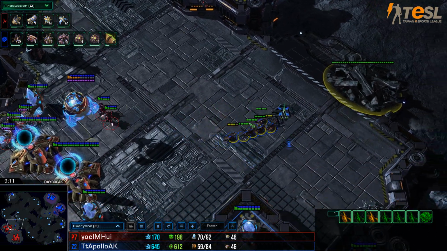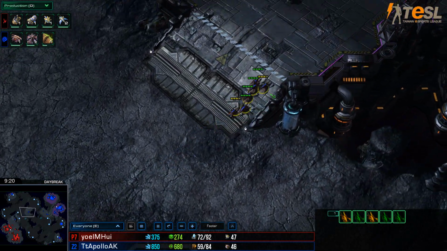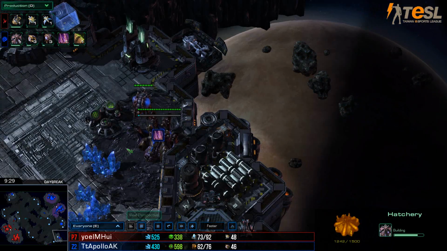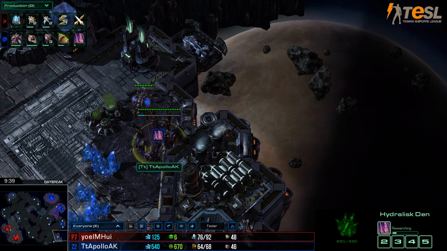Zerglings going to try to knock on the front door, but a mothership core and some Zealots make short work of that, as the Zerglings will be able to head back home with little to no problem. Alright, third base now coming in. In addition, we see a Hydralisk Den being hidden over here. Yes, hiding even from me as it disappears from sight.